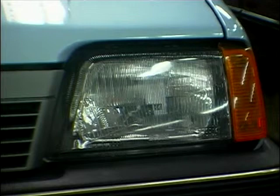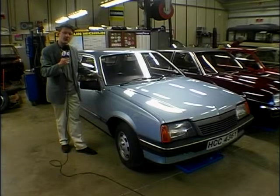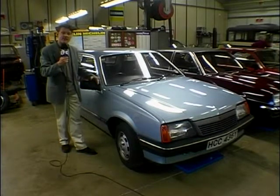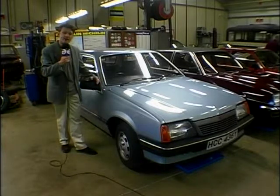So we've had a chance to view here at the Heritage Centre in Luton cars right the way through from the very first Vauxhall built in 1903, right the way through to the 1980s, and perhaps the car that was the saving grace for the Luton plant, the Vauxhall Cavalier, which we all know and love. It's been a very interesting tour, a chance to see some beautiful old cars which Vauxhall have very carefully restored, right the way back from the very first car built in 1903.